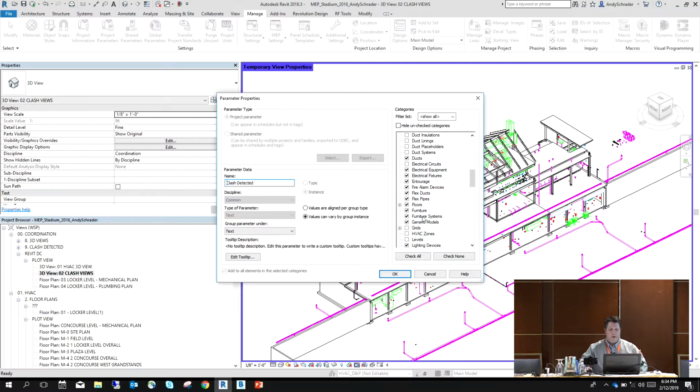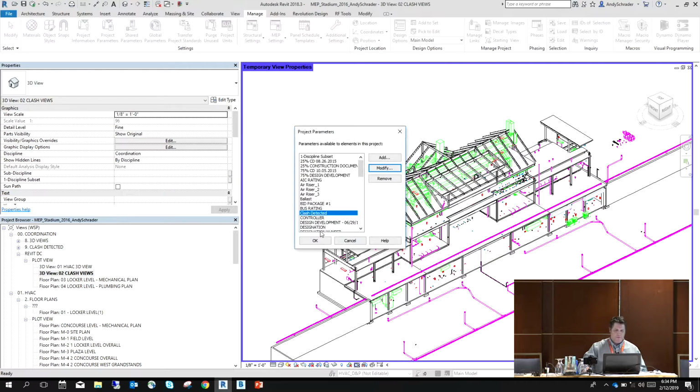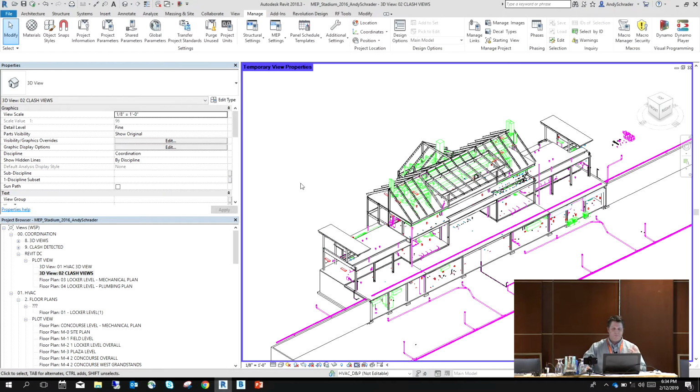So we'll go through here and check all of those items that you're going to see in a 3D view. There's things that you don't need checked in, that you don't want extra parameters lingering within that family, like grids or zones or levels or what have you. So essentially what I've gone through is just check those items that we're going to see in the 3D view. All right. Perfect. So we've got that parameter checked.